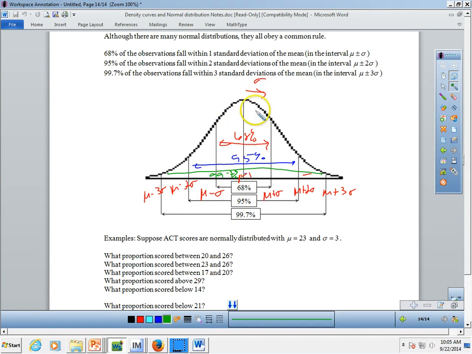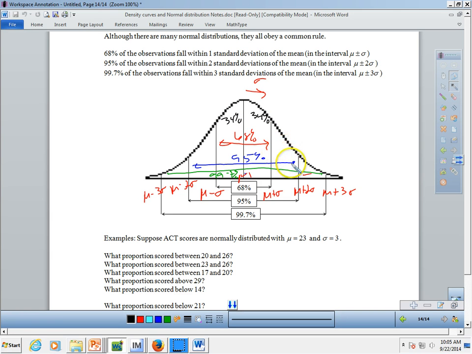Now, let's play a little bit of a game here. Just kind of getting a sense of this curve here, right? It's symmetric. It's bell-shaped. We have this empirical rule. What if I asked you what proportion of individuals are sitting right here? Let you think about it for a second. Well, since it's symmetric and there's 68 within one standard deviation, then one standard deviation above the mean would be 34%, right? Half of that, which means that 34% are going to sit over here. There's 34% in here, 34% in here.